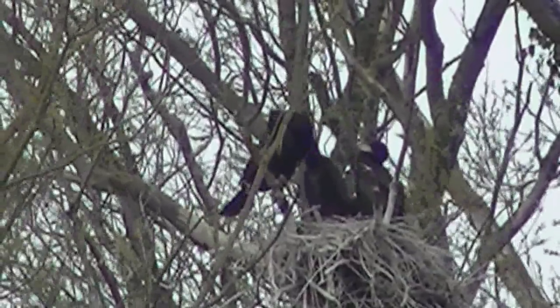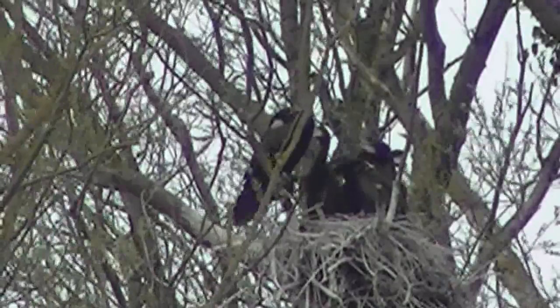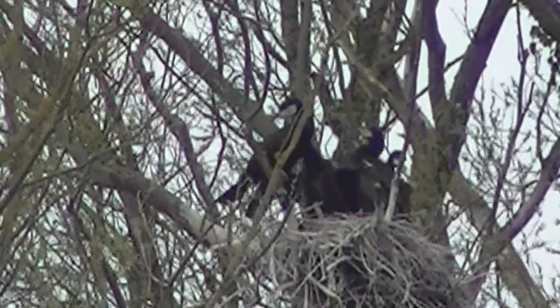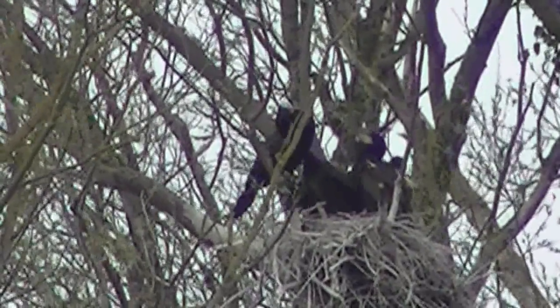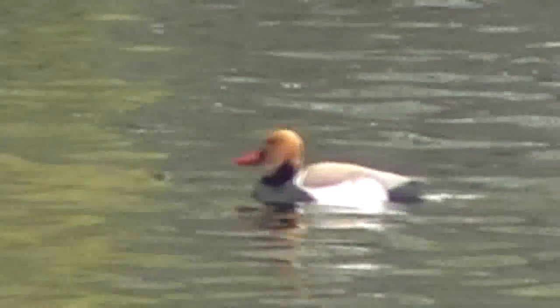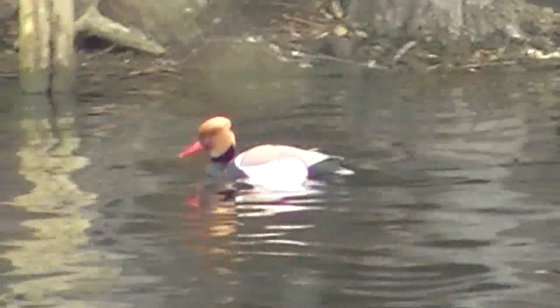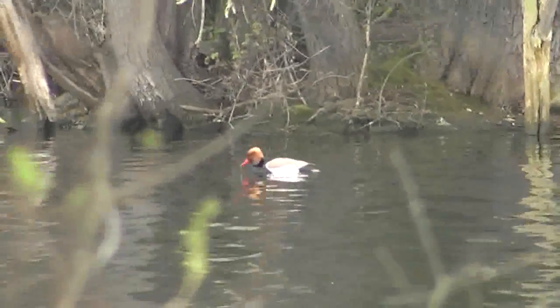And here is another nest and as you can see there are four of them in the nest begging for food. Such a small nest too, and these are older than the other ones but you can see they're all doing really good. Don't you just love spring? I do. And here is the Drake red-crested pochard - there are three of them out there on the lake but only this one was in view at the time. Always good to see this beautiful bird.